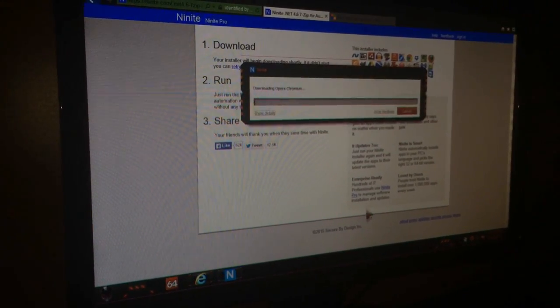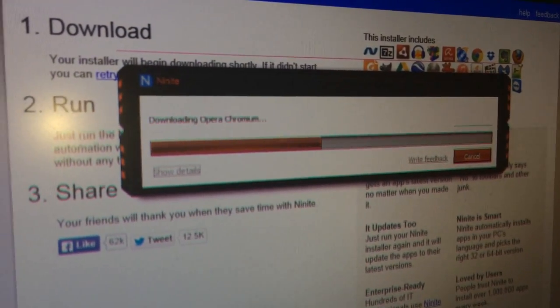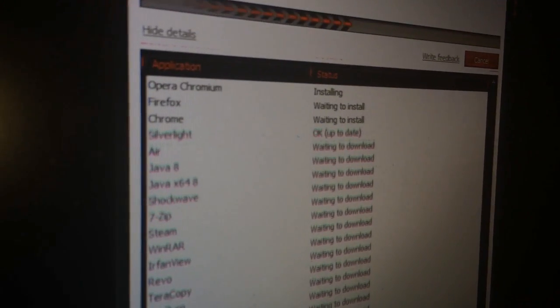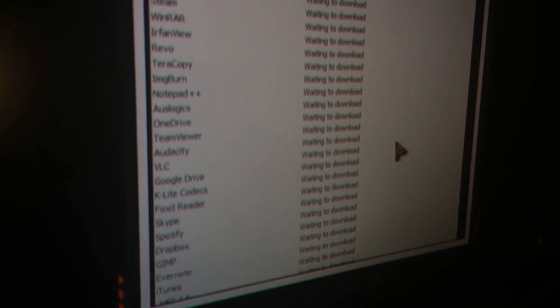Now, you're going to see this. Okay, this is the post installer from Ninite. So we're going to close the tab. We don't need the browser now. And we click show details. And you can stretch it out. And you can see all the stuff that's going to be downloading and installing. Look how fast it is, and it does all the work for you. Normally this would take almost a whole day to do, but thankfully with Ninite it takes you no more than an hour and a half, maybe two at the most, depending on how much stuff you choose.